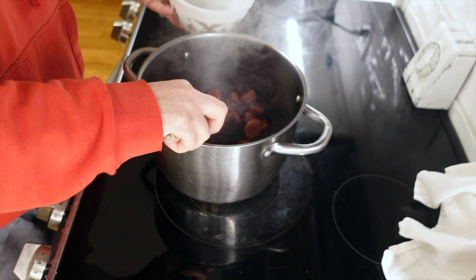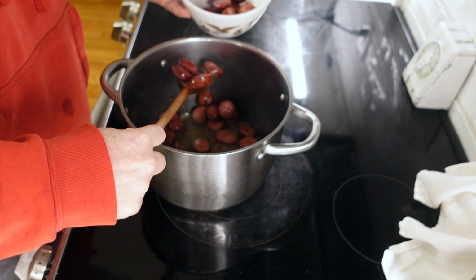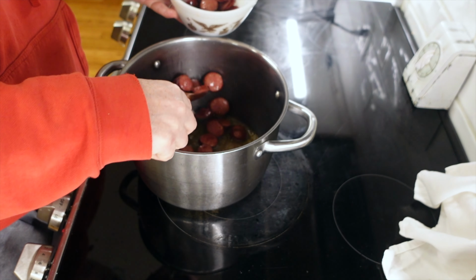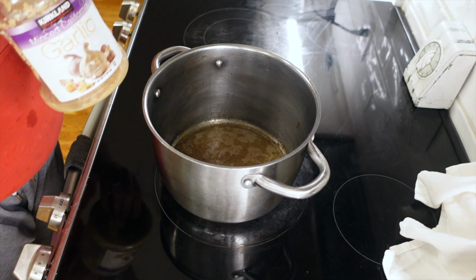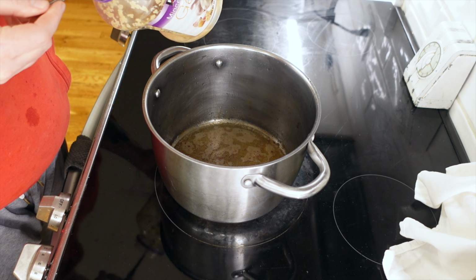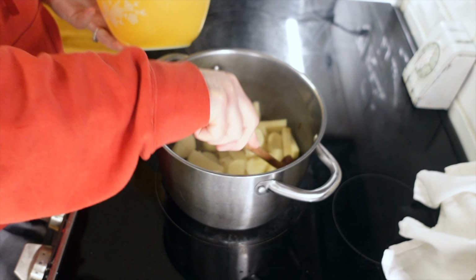This recipe also calls to use 2 onions quartered and thinly sliced, and at this point, after you remove the sausages from that oil, you're going to add in another couple tablespoons of butter and actually saute the onions. But I chose to omit the onions, and I just kind of skipped over a lot of steps and just went to the potato point.